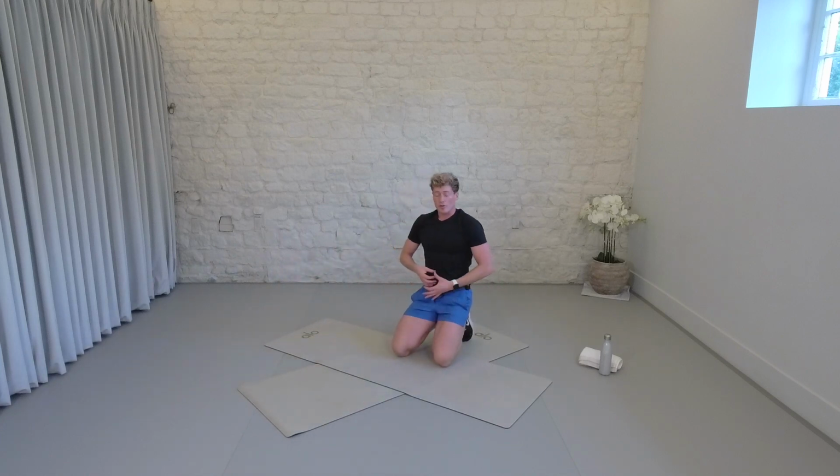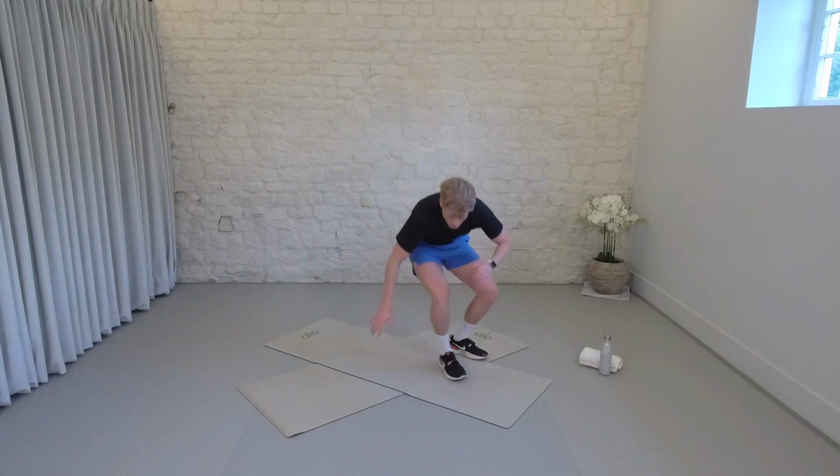Engage through that core, belly button to spine, shoulders away from the ears. Long, beautiful neck, team. Just another five, another four, three, two, and one. Shake it out on your backs.